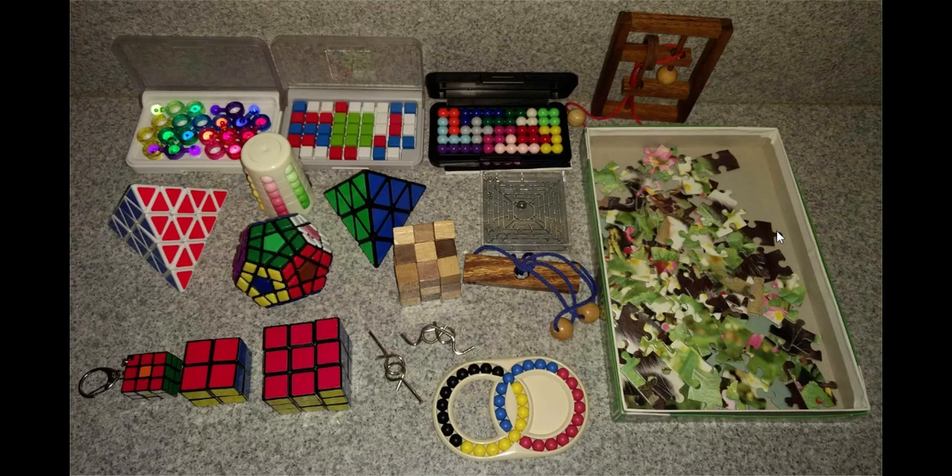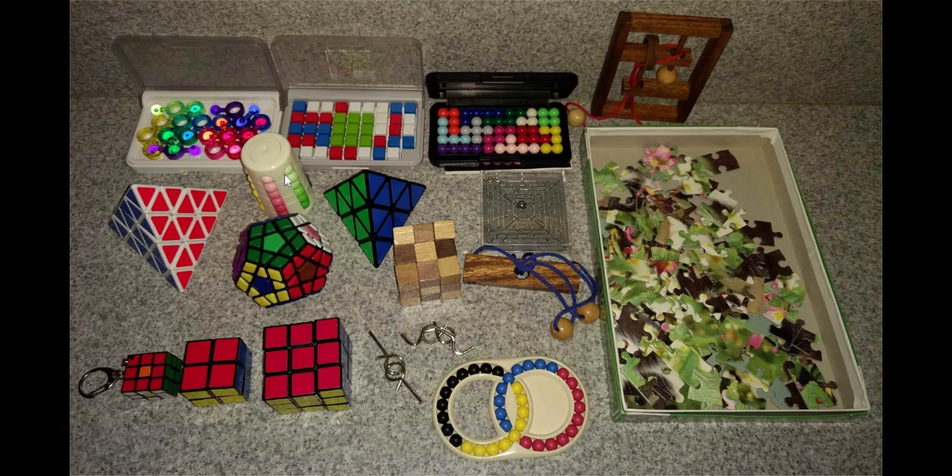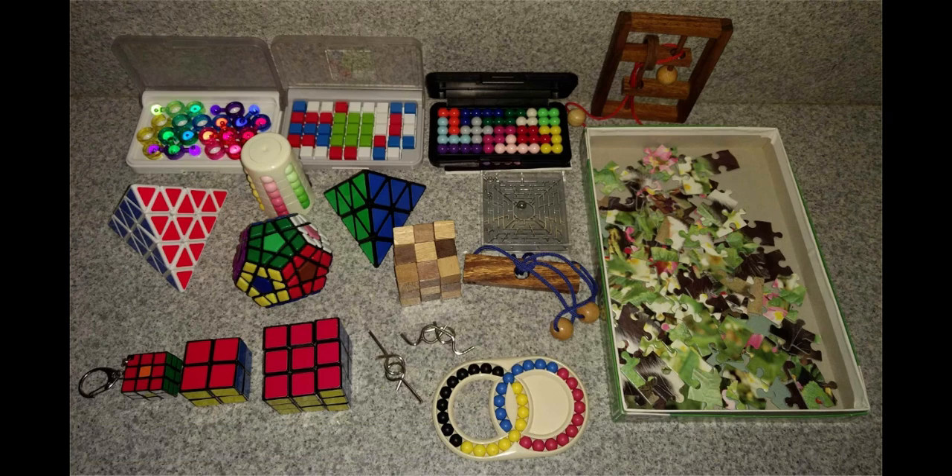Upcycle something. Do puzzles — I really like this picture because it has not only a plain puzzle but also Rubik's cubes, those little try-to-get-them-apart puzzles, and one where you push balls to try and get them in the correct order. There's also one where you have to get the ropes untangled, but they're connected and it's kind of hard.